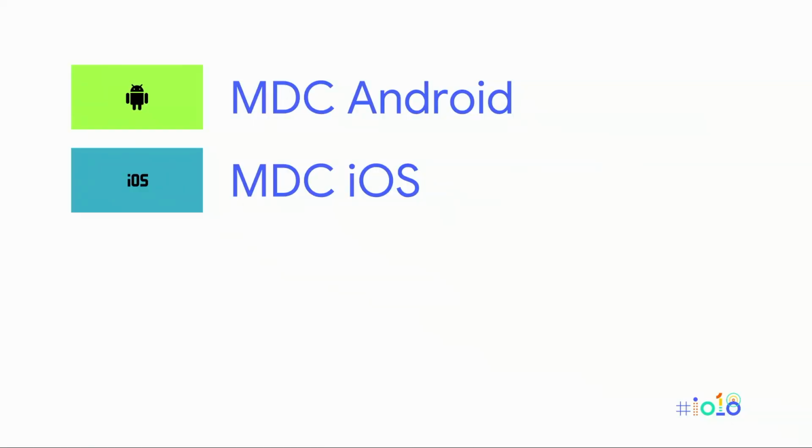The second one is MDC iOS. This is the open source version, much similar to the Android one, of Google's internal UI library. So you might be a little bit surprised that Google does iOS development. I'm not sure if you are or aren't. Depends on where you're coming from. But actually, Google is dedicated to serving its customers on whatever platform we find them. Fun fact, actually, MDC iOS was the first open source library that Material put out way back in 2015. And it's been hanging out on the GitHub repo since then, and we've been iterating and developing and interacting with everyone there.